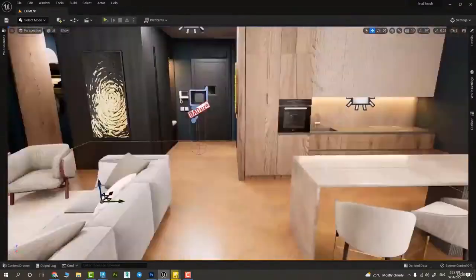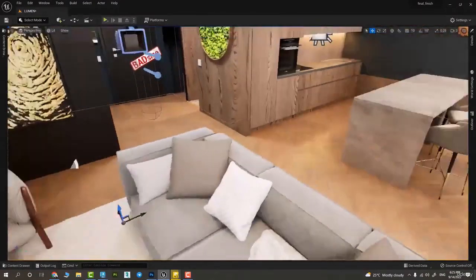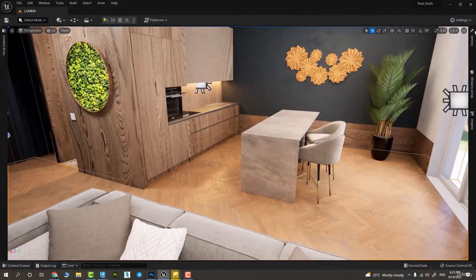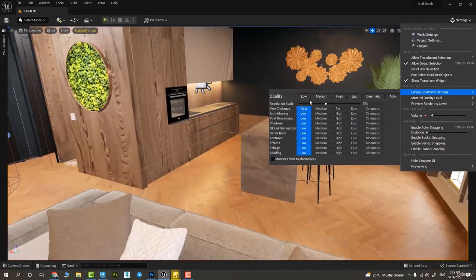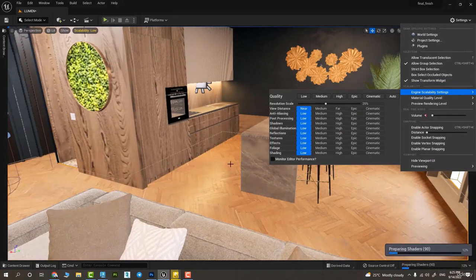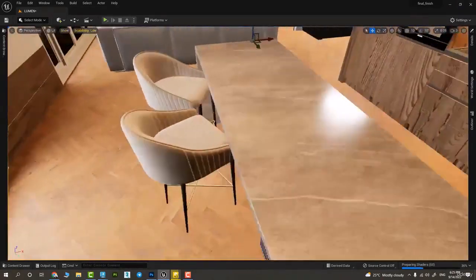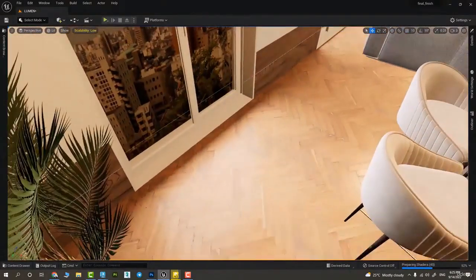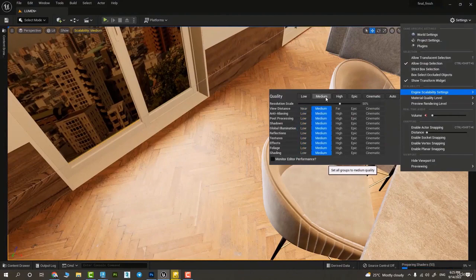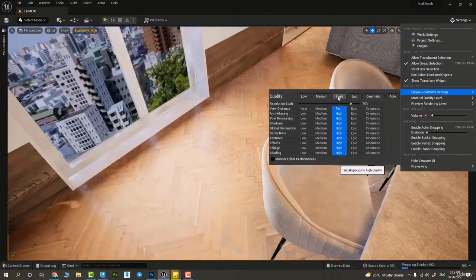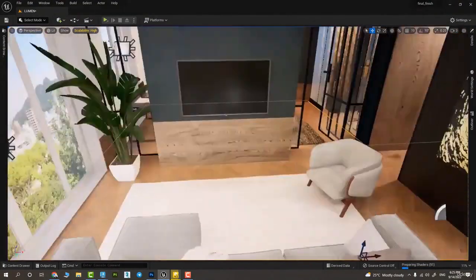And this is just a test project that I have here. It's not even a finished one. And so basically the point is, whenever you are experiencing lag in your performance, put this on low and work on your project until it's nearly finished, and then you can just scale the shadows, illumination, and everything back to a higher quality. Now let me show you something. On low, we do not have any proper shadows, but if I go to setting and put this scalability setting on medium and high, you can see that my shadows will improve.